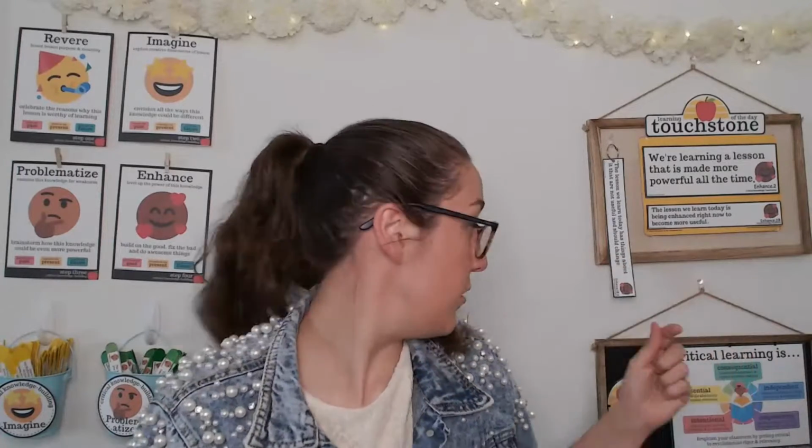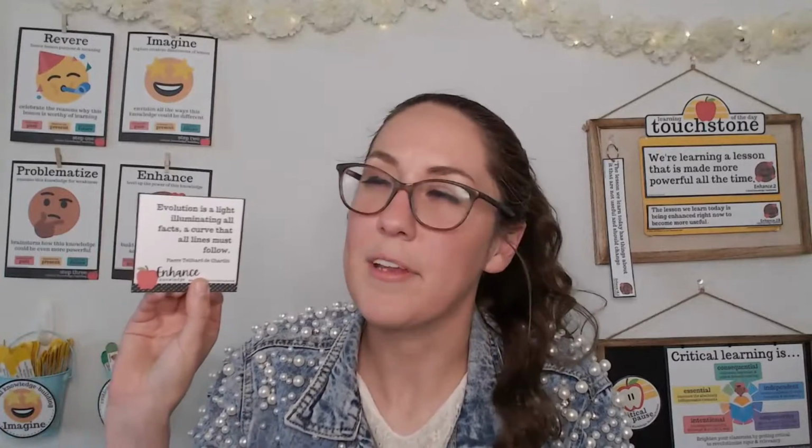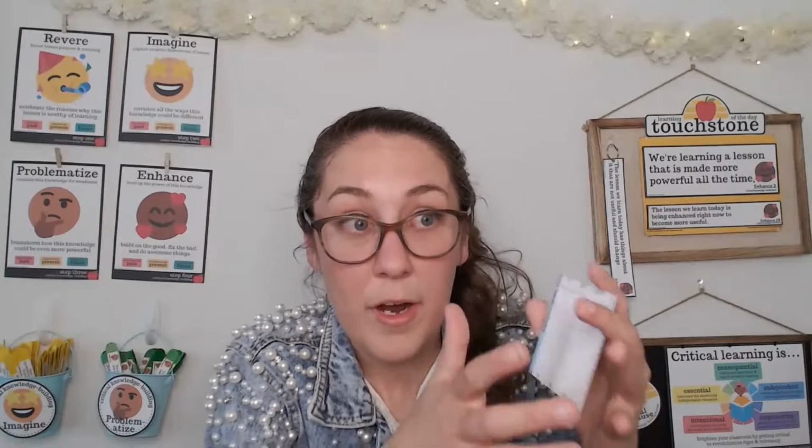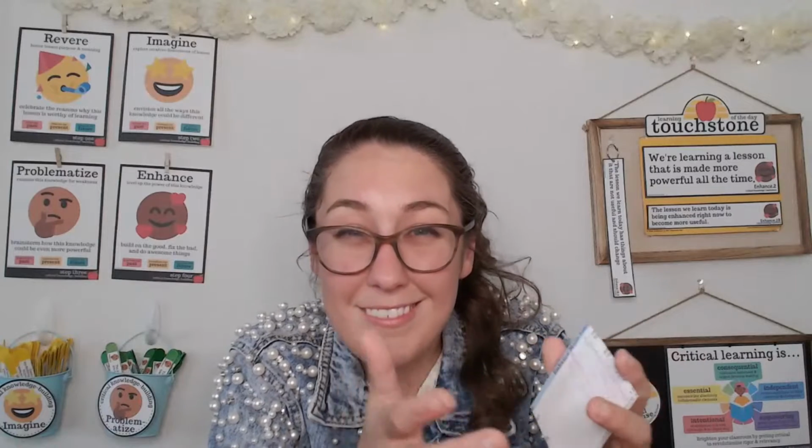So the more we learn about these skills, the more we will enhance our lives with our critical capacities, and follow this curve that all lines in the human experience follow, including knowledge. Knowledge is evolving to better suit reality and the conditions that we use them for. So we're trying to get them to align in the real world with as much accuracy as possible, but also accuracy to do what, right?